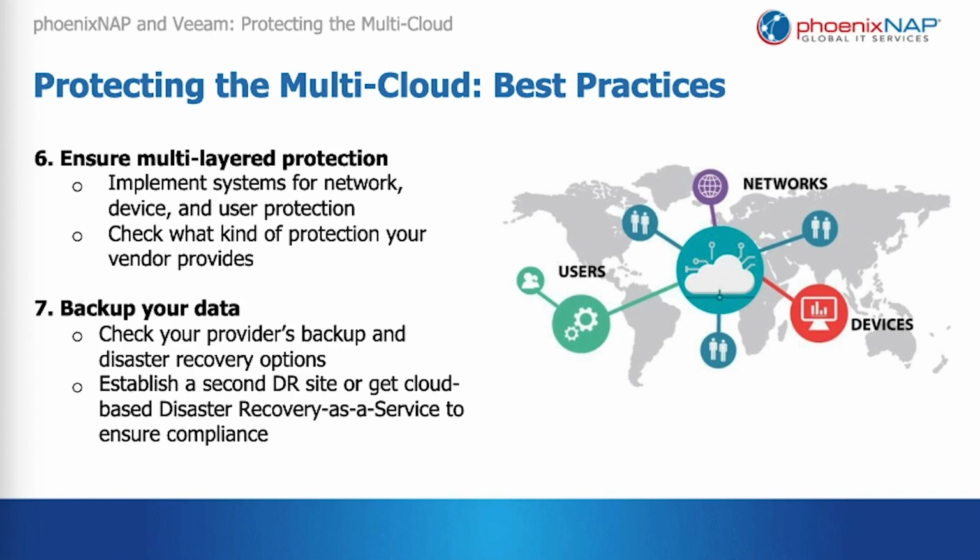First, back up all your data. That should be a given. And then really tier your data and say, look, what is mission critical? What needs to be up and running? And look for solutions that are out there. Like, for example, our disaster recovery services are really geared around having your data not just backed up, but also having the available compute, storage, memory resources that you need to get your production environments back up and running.